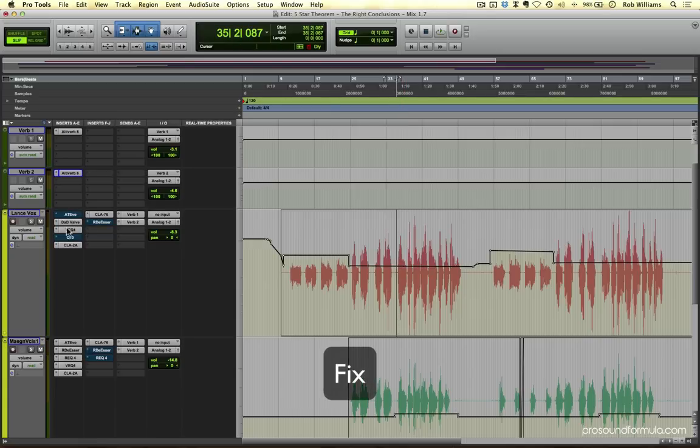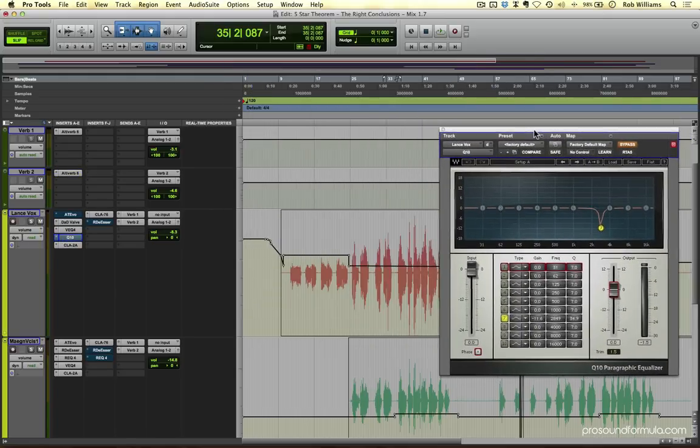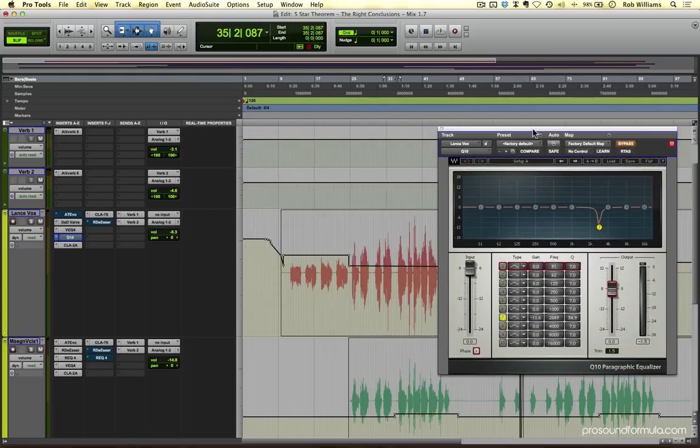And right here on Lance's vocal, I've got this Q10 over here, and you might actually have to turn up your monitors a bit to hear this one, but take a listen to his voice when I play it pretty loud in the mix here. And don't worry, I won't come in blaring with my voice very quickly. So if you want to turn this up and just hear what I mean, take a listen to this frequency. I'll just boost it, and you can hear how it's sort of this piercing frequency that I keep on hearing, and I've just notched it out here. So take a listen to this.